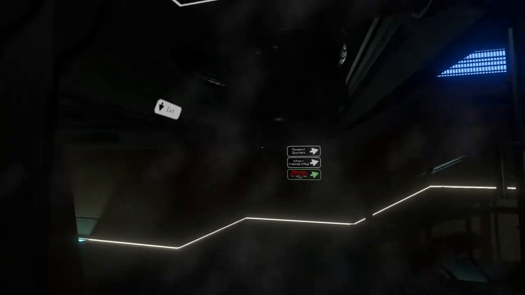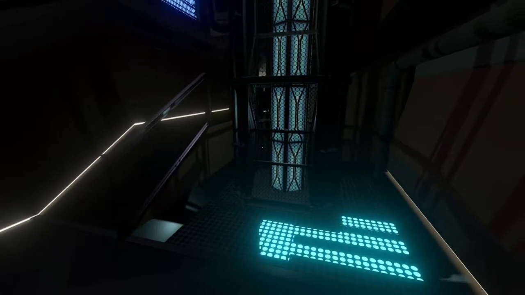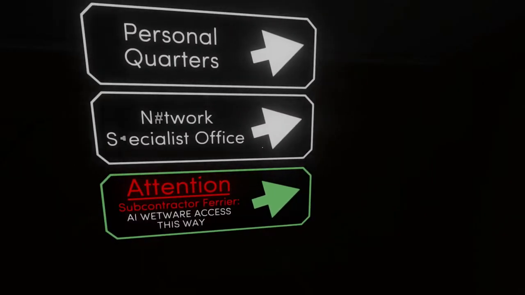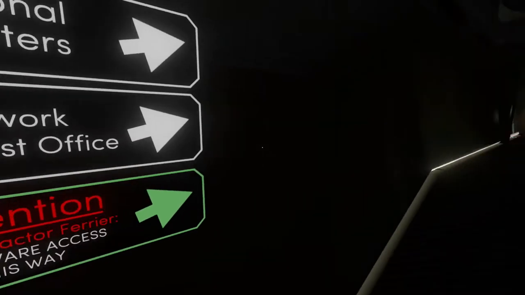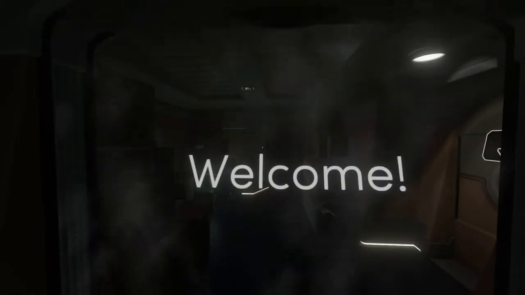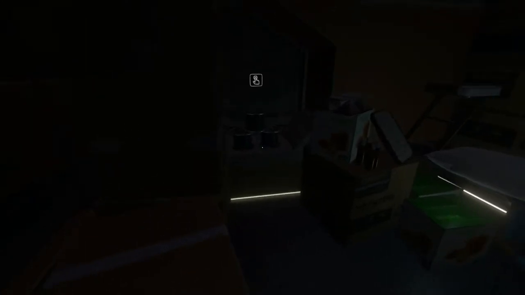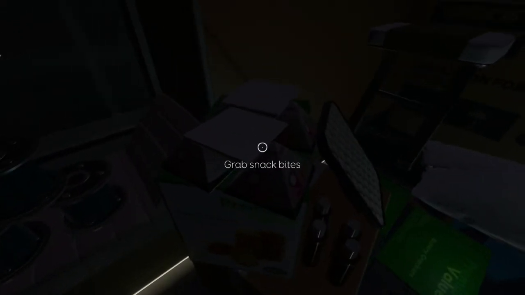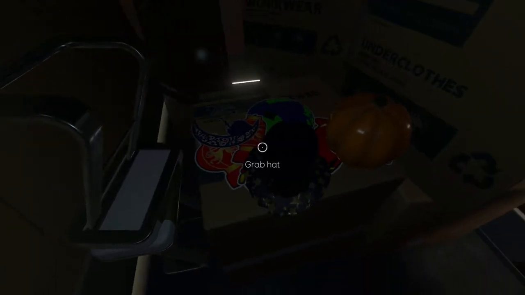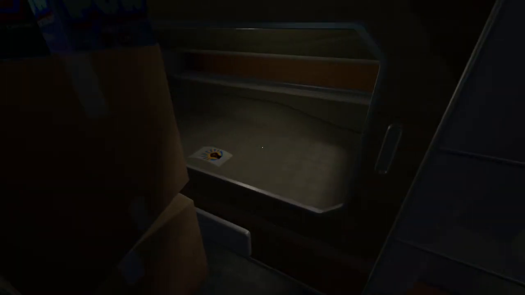Lighting is really great in this area. Okay, so. Exit. I love that sound design as well. Subcontractor Ferrier AI wetware access this way. Okay. It's kind of creepy how it kind of changes itself for whoever is there, like the signs will read specifics. Oh, fitting, Halloween is coming up soon, although by the time this comes out it'll be maybe January or February or some shit.